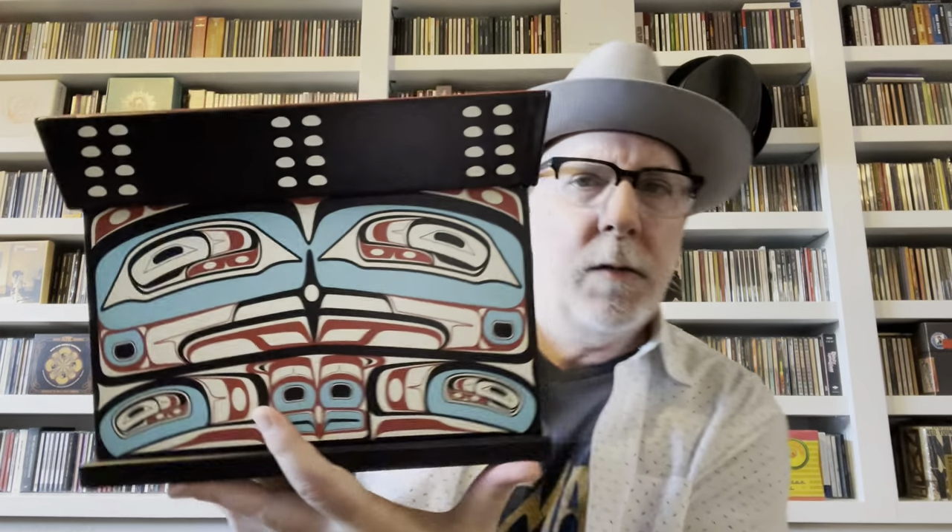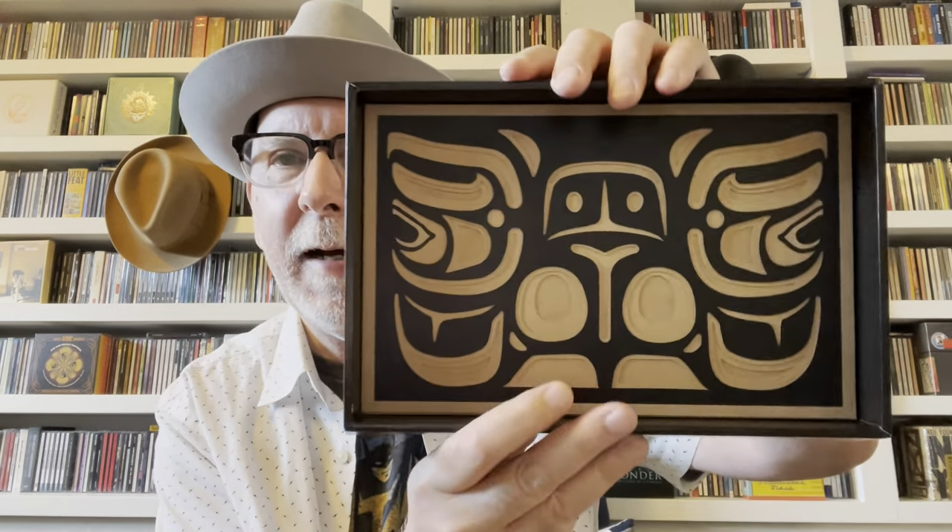Look at this gorgeous set — the most stunning piece of design art I have in my collection, especially for CDs, but vinyl too. This contains 1973–1974 full concerts from Seattle, Portland, and Vancouver, British Columbia. I bought this for two reasons: one, it came out soon after I moved to the Pacific Northwest, to Seattle. The whole idea of Native American design on a package here is just stunning. The box was designed by Roy Henry Vickers, an amazing First American designer, art director, artist, painter. Beautifully inlaid, cut-out Native American, North American artwork — just a stunning package.